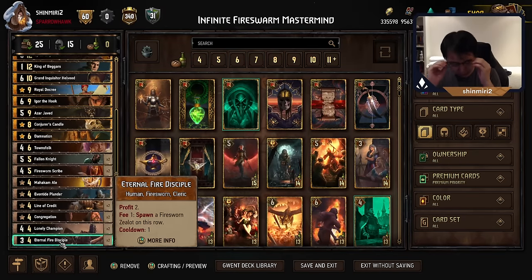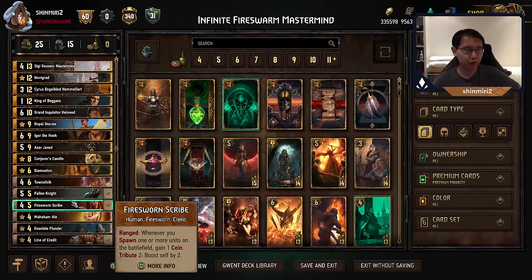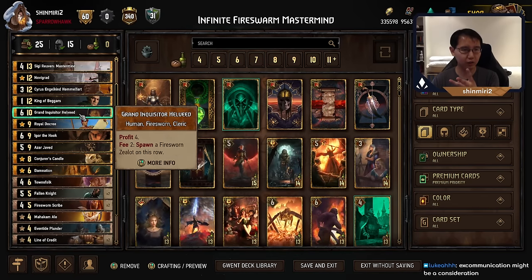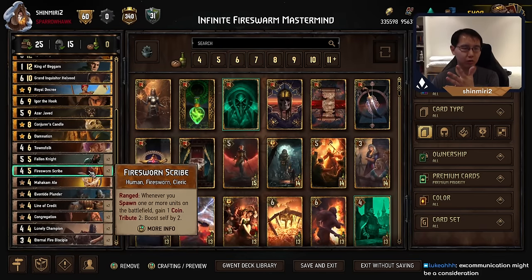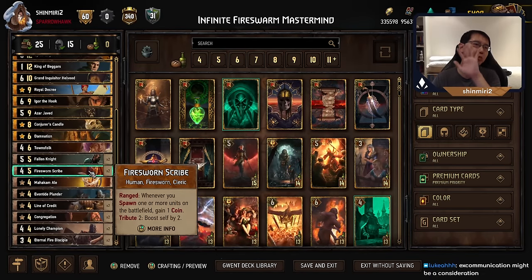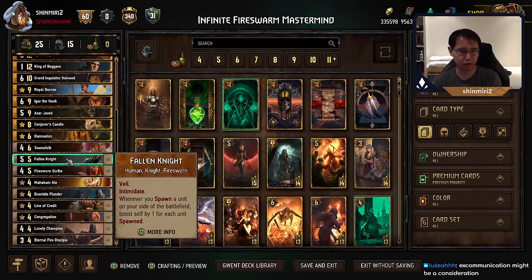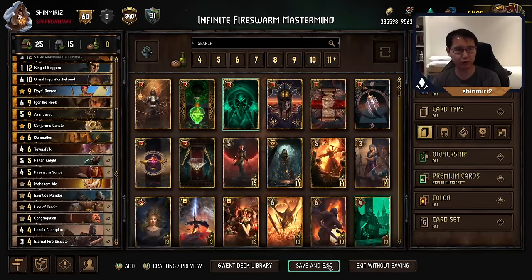With this deck, obviously, if we get to round 3, we want to do the Infinite Firesworn combo in round 3. What cards do we want in round 3? We want Candle, we want Mastermind into these two, we want Helveed, we want Lonely Champion, we want Hemelfart, we want a Firesworn Scribe. Minimum 5 cards in round 3, but preferably 6 plus, because these Fallen Knights will scale really, really well. Townsfolk will also scale very well. And the more turns you have, the more times you can click this Lonely Champion and get another 14 points for basically free.